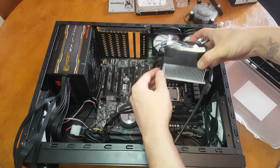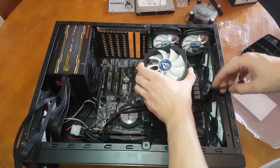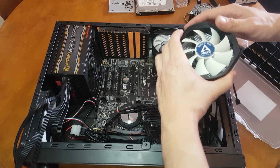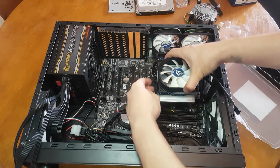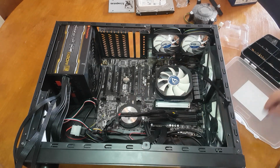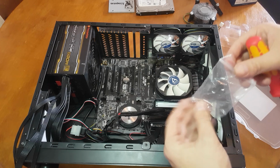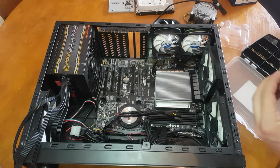And when you think about all the money that I would have spent on the cooling for this entire system, so that's 5 fans plus the CPU cooler, it's under £30. So that's why I absolutely love Arctic products. I couldn't recommend them highly enough. They're a really good brand to use.